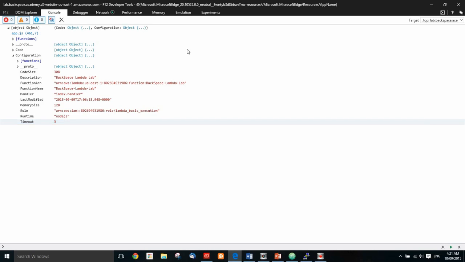So that's the end of part one of this two-part lab. So in the next part, we're going to look at a different way of triggering an AWS Lambda function, and we're going to use AWS S3 events. And so we're going to create a new Lambda function, which will have the ImageMagick npm package in it.